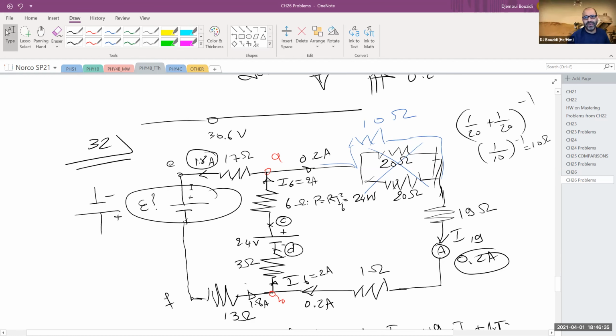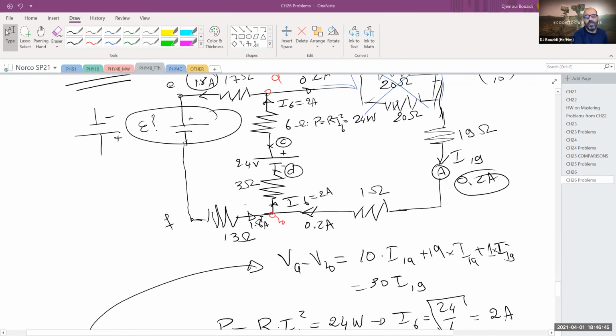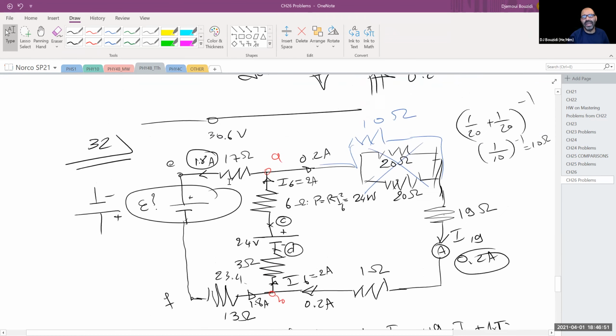Point A is higher than point F by 13 times 1.8, which is 23.4 volts. Obviously, if you add these two numbers up, they don't account for the fact that there is only 6 volts between A and B. Going from A to E is already 30.6, and going from this point to the other one is 23.4. So you have to account for a 6 volt in the opposite direction, and the battery flipped around is exactly what needs to be done.